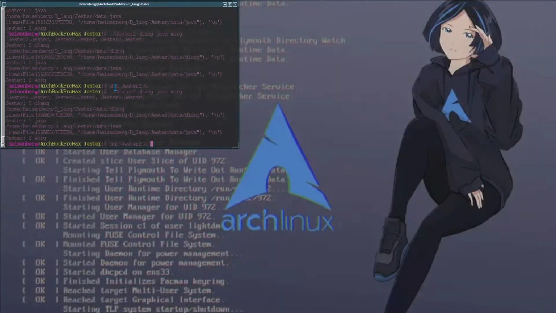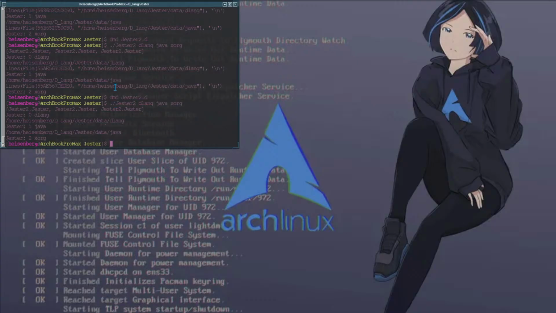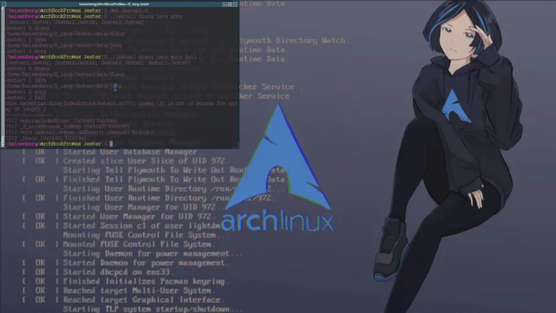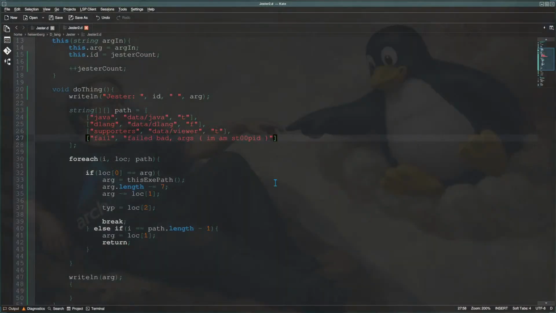So let me go ahead and demonstrate that. Instead of XOR, let's put fail at the end. It will throw a core dump, or exception. One of those two. So that basically just means that it needs a nothing. Fail. Sure, why not?